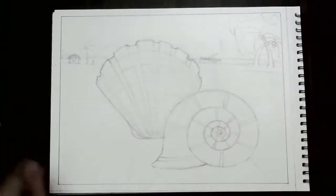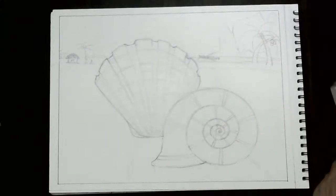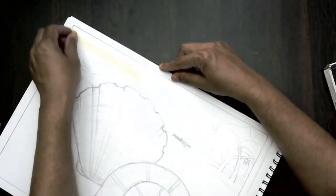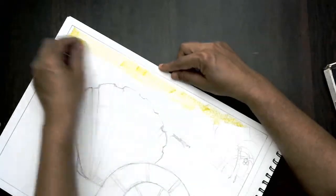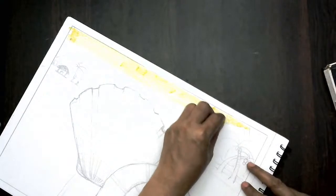Now let's start coloring it with oil pastels. Let's do the background a little bit first, and then we can go towards the rest of the area. Same method. Let's say it's a daylight scene, so we can have a very nice yellow sky, with a little bit of light orange in between, like this.